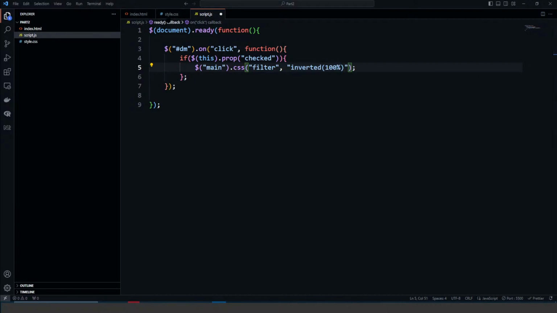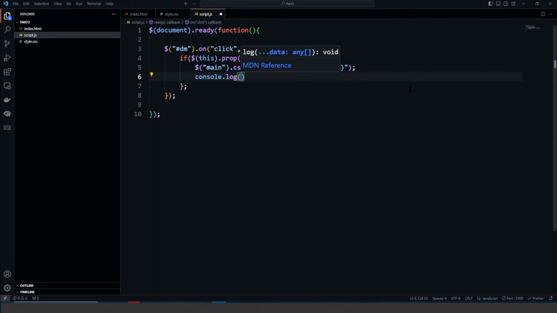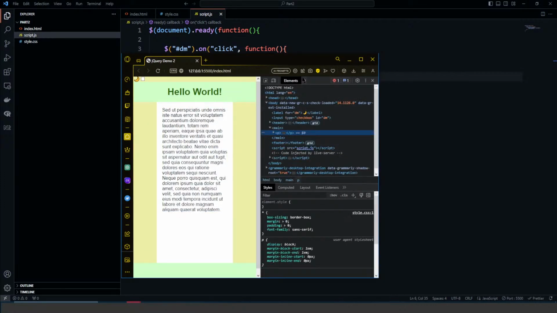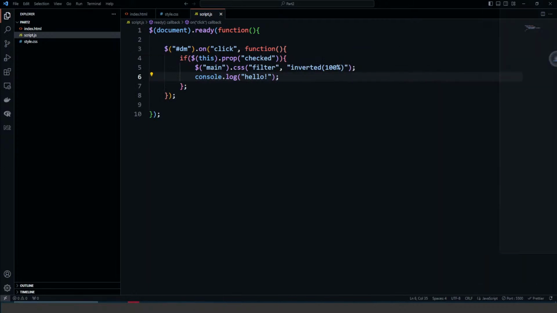Let's try to do it at 100%. Yeah, that's weird. Let's console.log here and just make sure it's triggering. Yeah, that's part of the troubleshooting aspect. So it is triggering, it's just not doing the inversion.